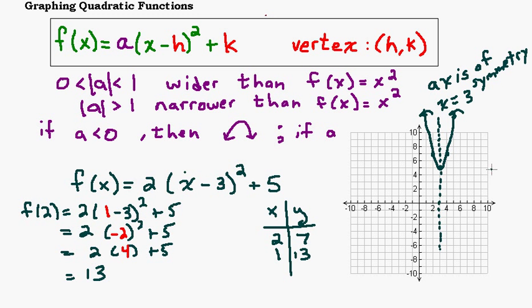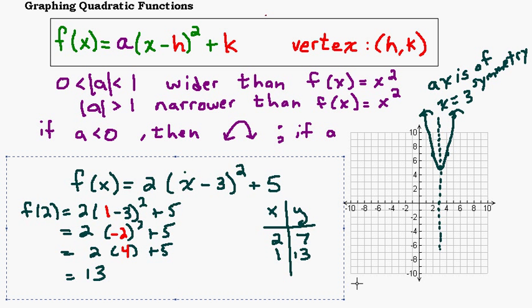Okay, so that's a quick way to graph the parabola, find your vertex, and then use that vertex to pick a couple points that are smart to pick. I'm going to go ahead and go through one more example and give you a chance to work through it to practice, and then I'll go through it so you can check and see how you did.